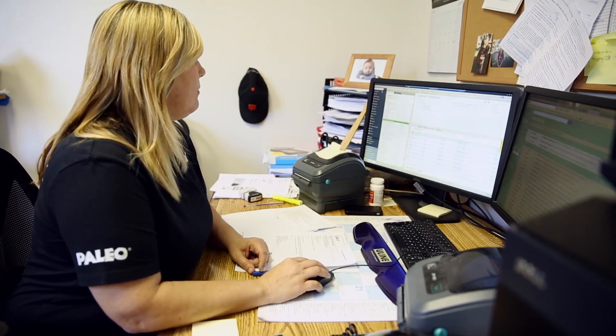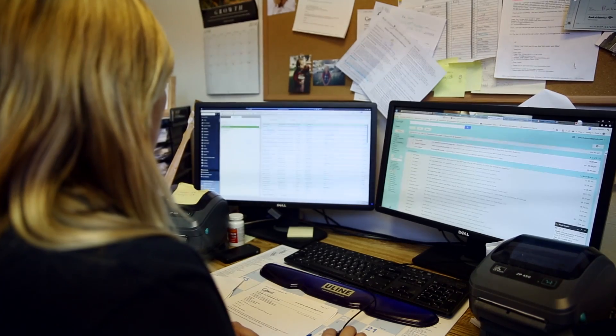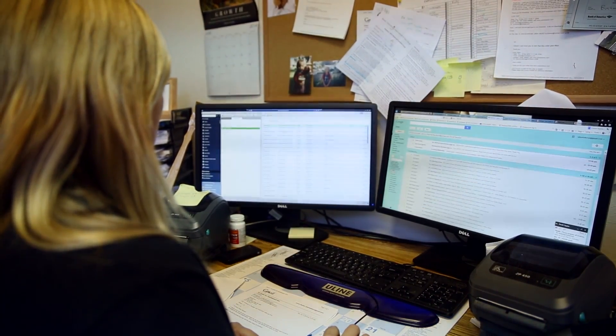What I like about Indicia software is I'm able to go onto the website, log into our account, and actually look up almost anything that I'm looking for. I can track a refund status, I can check if there's an insurance claim and what's going on with that. I can also see how much money we've spent and look to see where we're spending the most money as far as what kind of customers.